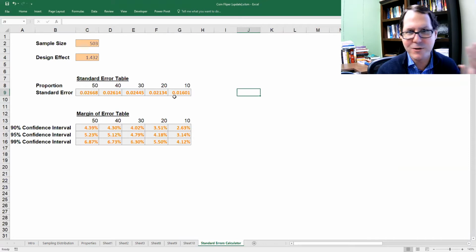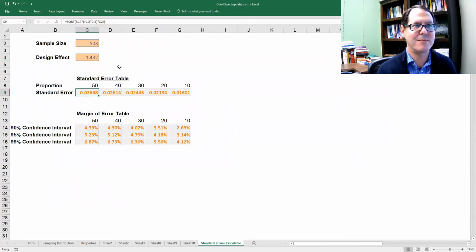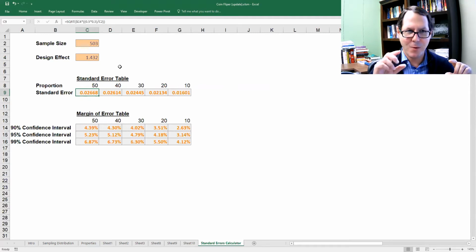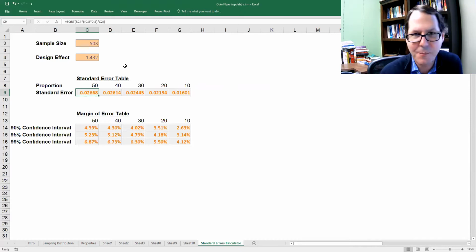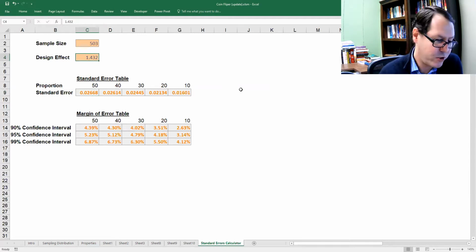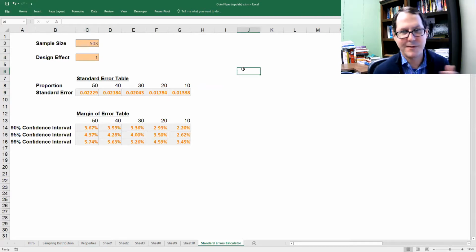The equation we've looked at in the past was for an average. For the proportion, it's a little bit different. It's the square root of the proportion, then 1 minus the proportion, and then we divide that by our sample size. So it's a little bit of a different formula. I've added in this design effect piece, which if we're not weighting anything, we can just make 1. And that adjusts things, but we don't necessarily have to talk about that right now.